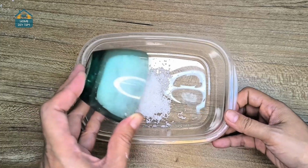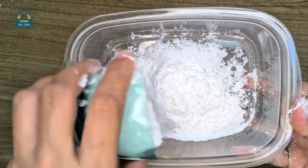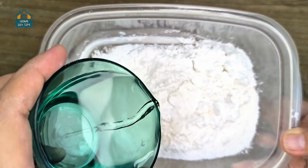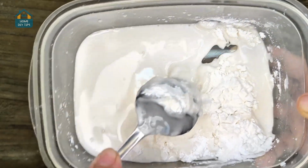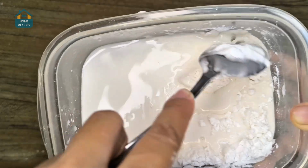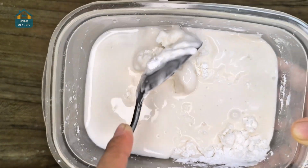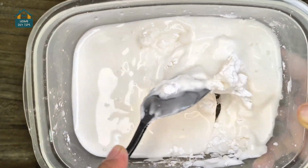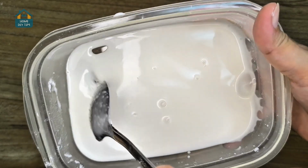Now toss everything into a mixing bowl. It's like making a delicious potion. But instead of magic, we're creating art here. Give it a good stir. You want all those ingredients to blend nicely. If the mixture seems a bit thick, you can add a touch more water. It's all about finding that perfect consistency.